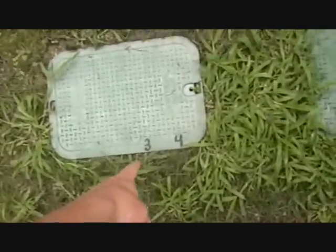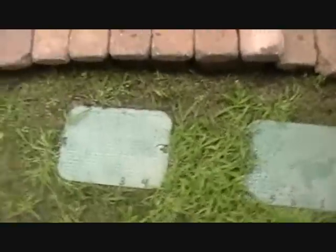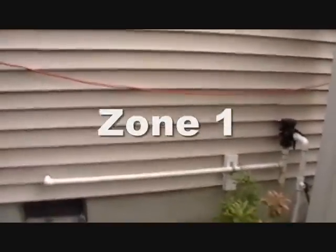As you can see here, I labeled them to what zone each valve is for. 5, 6, 1, 2. Those are the order it goes in. There's two zones in our front yard, which go that way. There's a zone on the side here, two on the side in the back there, and then one all the way on the other side of the house. So I'll take you around to the front, and we'll start off the zones out there.